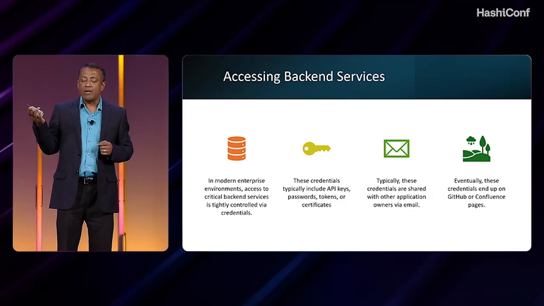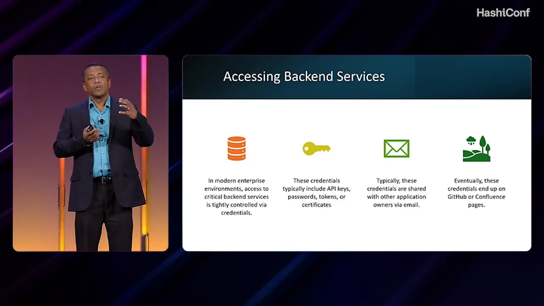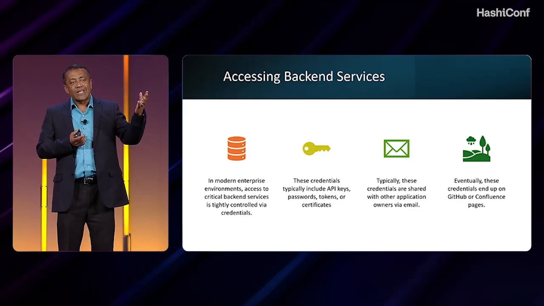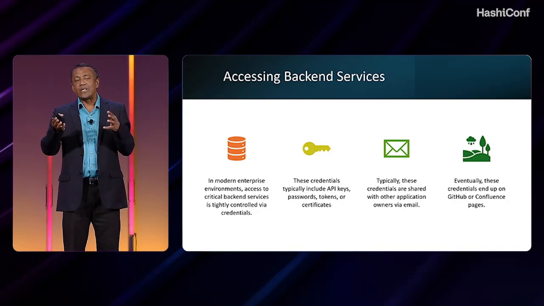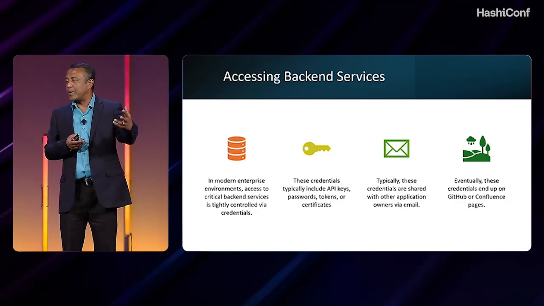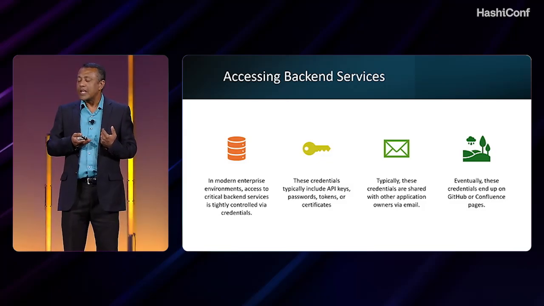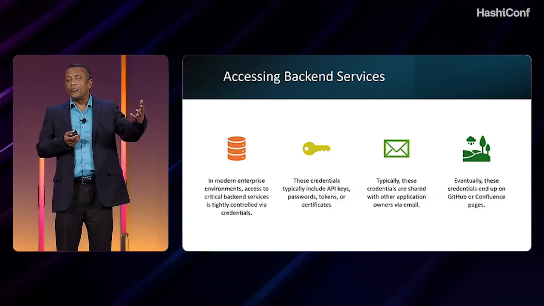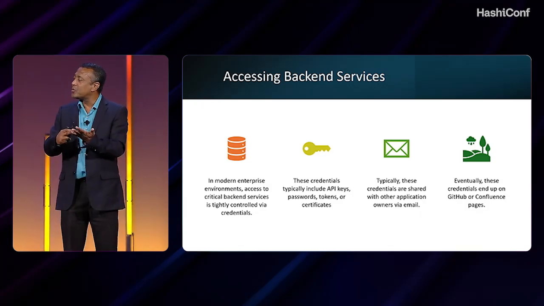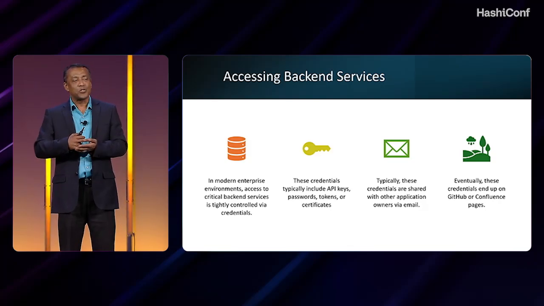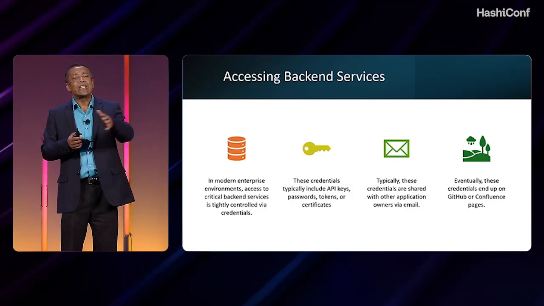And as I mentioned, they are usually sent through email to the other consumer apps so that they can store them. But what they do, when they get the email, is store it in a Confluence space or in GitHub. Why do they put it in a Confluence space? You can think about storing in Confluence if you're in non-prod environments, lower environments. You might have Dev 1, Dev 2, Dev 3, you have SIT 1, SIT 2, SIT 3, so many environments. And at that time, they put it in Confluence so that it can be shareable.